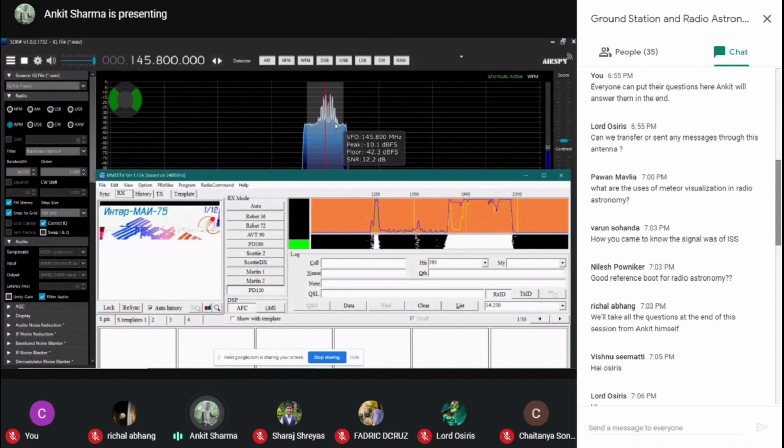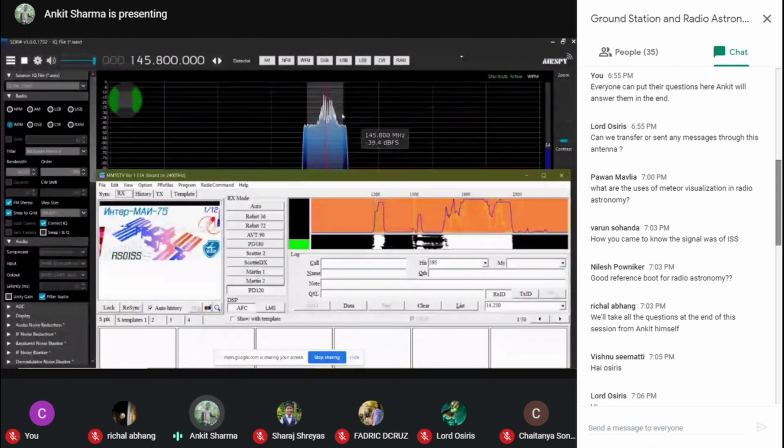This signal will show a Doppler effect. It will start from lower frequencies and then go into higher frequencies. It's a very amazing view that we can even verify Doppler effects out there. And in my pictures also you can see this Doppler effect, right? As the satellite elevation increases, the satellite is nearer to us. This Doppler effect happens, and since the satellite is moving, we have the reception.